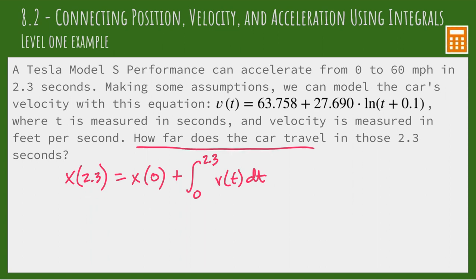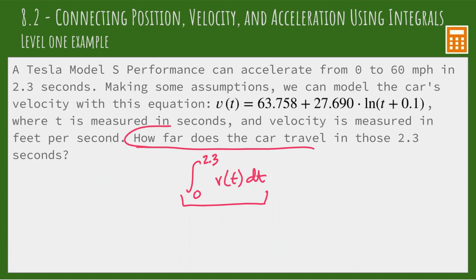The question says, how far does the car travel? So rather than answering the question, where is it at the end, I want to know how far it's gone. It actually turns out that if we say that it's at position 0 to begin with, these are the same answer to two different questions, but we do want to be careful that we're answering the question that's asked. So this definite integral right here gives us displacement.